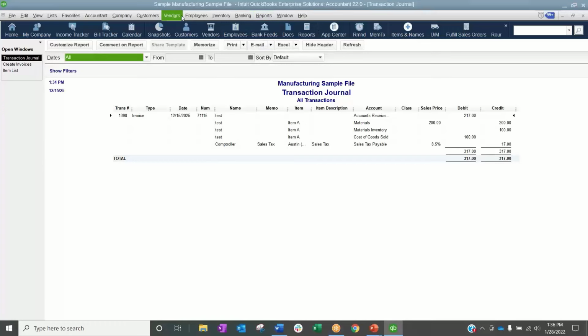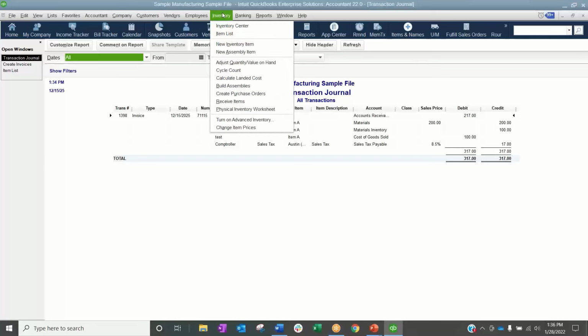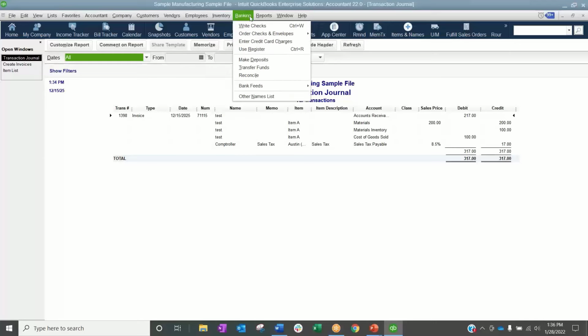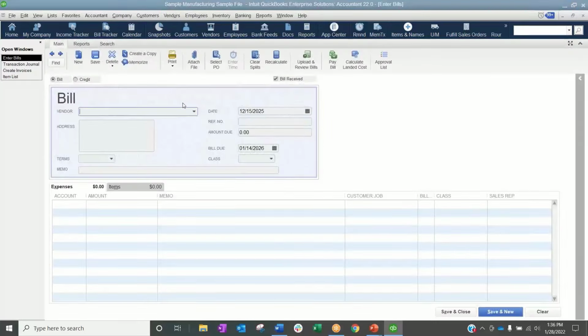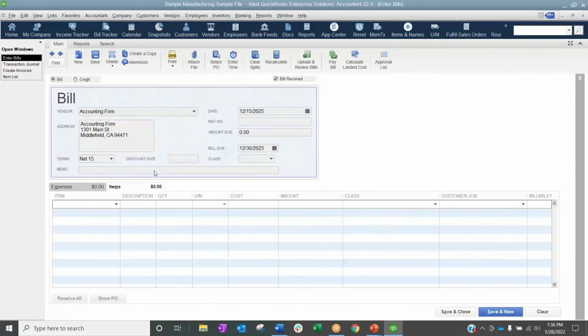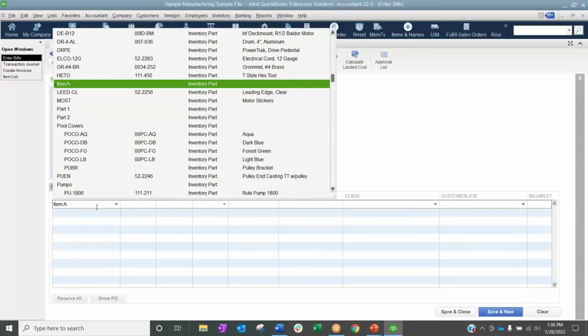So now if I go into my inventory and put in a bill, vendors, and enter a bill for this item. I bought it from an accounting firm, which is weird. I'm going to put it in for the day after for now, even though it shouldn't be.